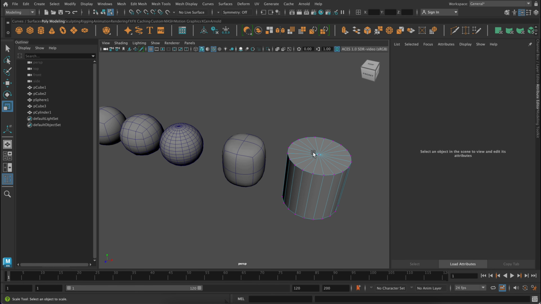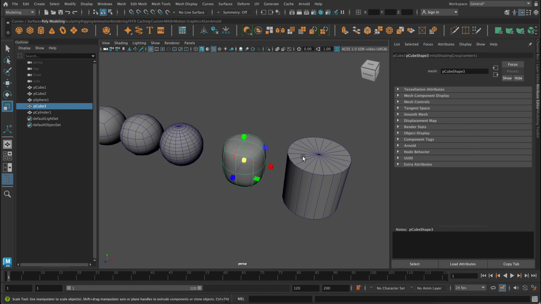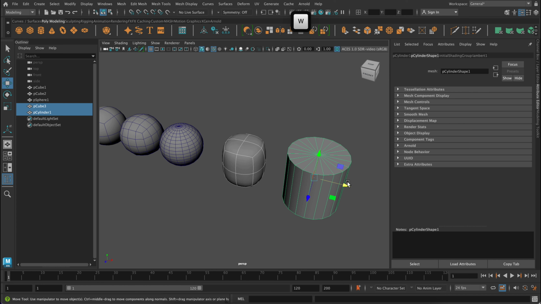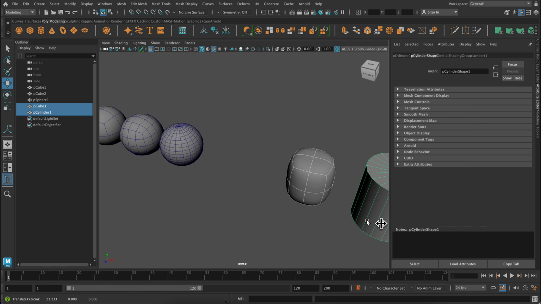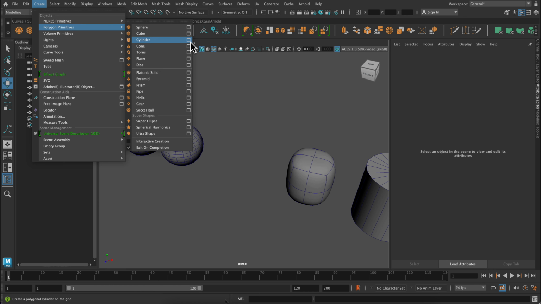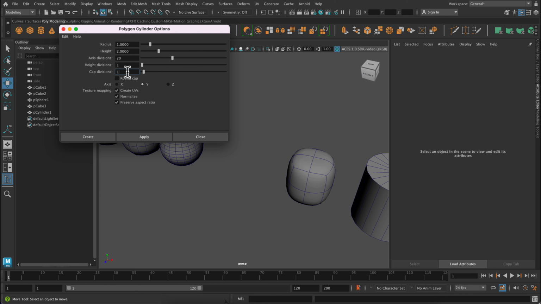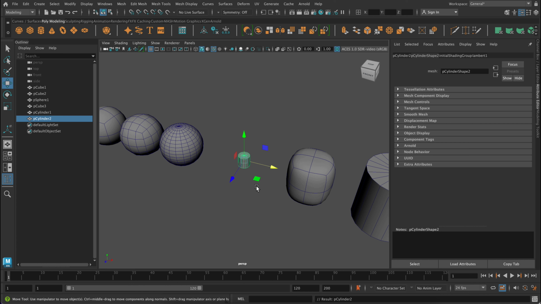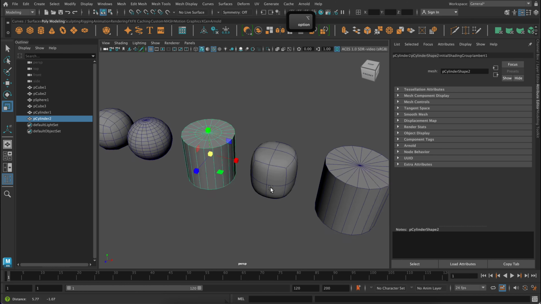One more thing with these cylinders by default, you really want to make sure that you are using cap divisions when you're creating the object. So let's do that really quickly. Create, Polygon, Option box, and for cap divisions, I'm going to select 2. What that does is create an edge loop around the top of the cylinder.